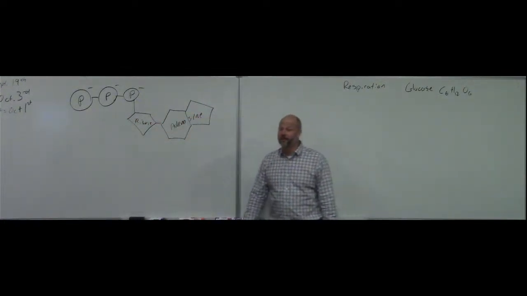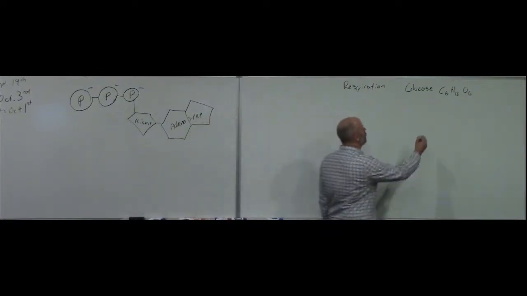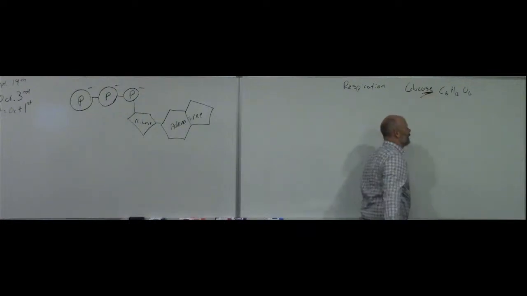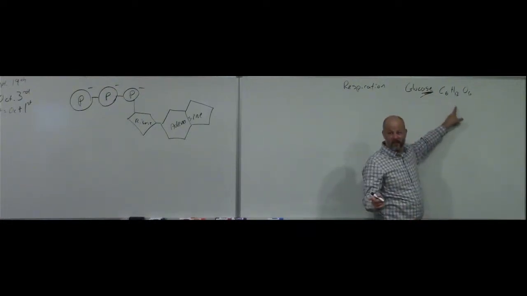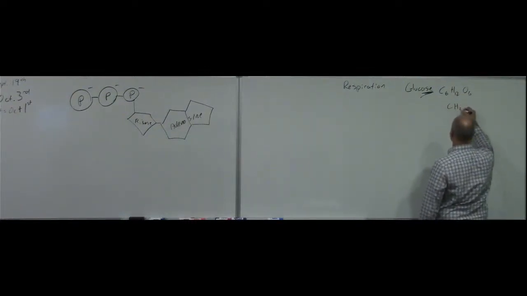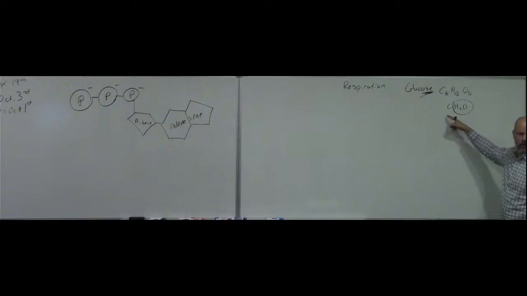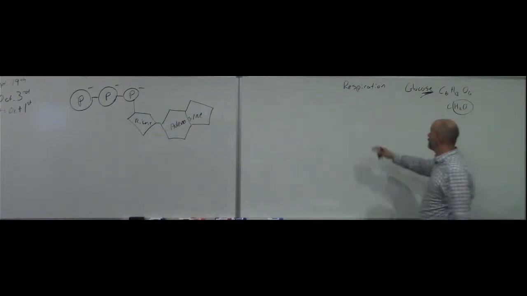How do I know that it's a sugar? Two ways. One, it's in the name, ose. Sugars end in ose, right? And the other is, this is a multiple of 6. If I were to divide this by the lowest common number, I get CH2O, right? Carbohydrate. That's not going away. All these things that we've been talking about, they just build. All right, so we're going to look at glucose.